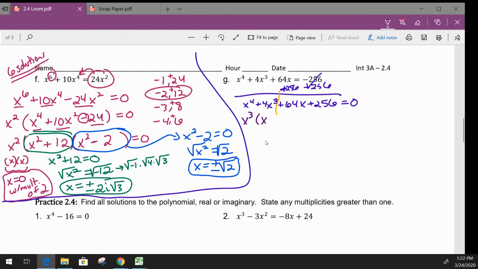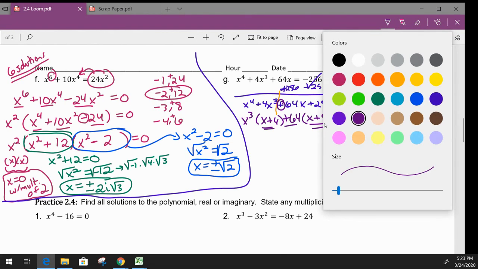When you factor out x to the 3rd, you get x plus 4. And then in the second two terms, 64 and 256 seem like some pretty big numbers. But keep in mind, when you're factoring by grouping, whatever you factor out of these two terms has to leave you with the same binomials you had here. So this has to be x plus 4. Well, if this is 64x, what would I have to divide from 64x to get just x? Well, 64. And again, that sign needs to be brought down. Don't forget that sign. So plus 64. So you're factoring out a 64 from both of these terms. And when you divide 256 by 64, you also get 4.